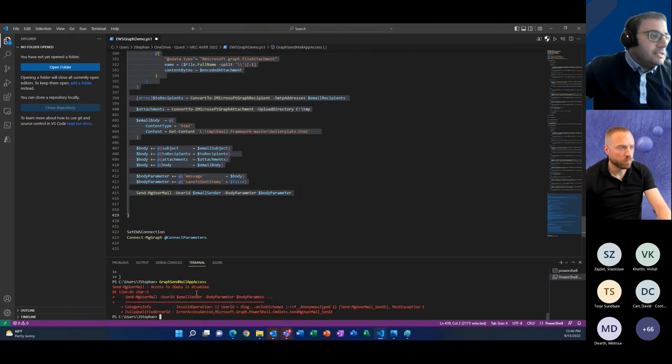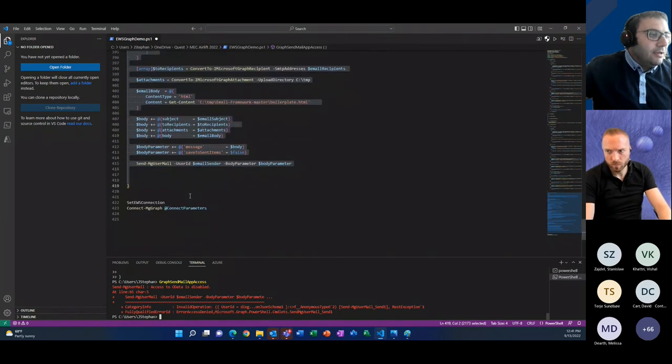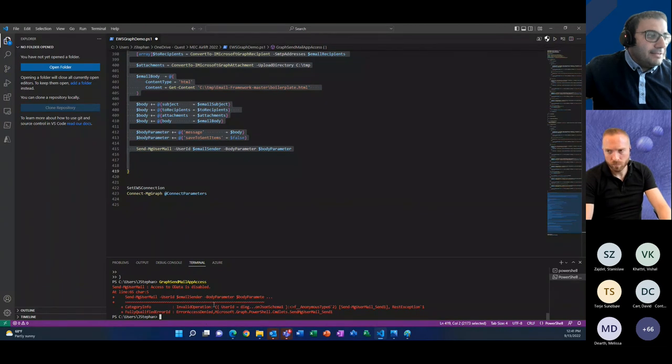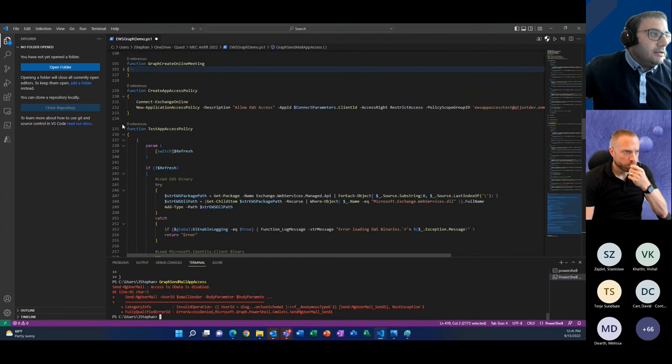Okay, so you'll see in this message here, this was the Graph SDK commandlet that was used, the Send-MgUserMail, and then you get this: access to OData is disabled. If you get this, that means the app access policy, the way it was configured, sees that this account specified in here, which is this Diego S account, was not in the app access policy that allows for this Graph API behind this commandlet, which is Mail.Send.